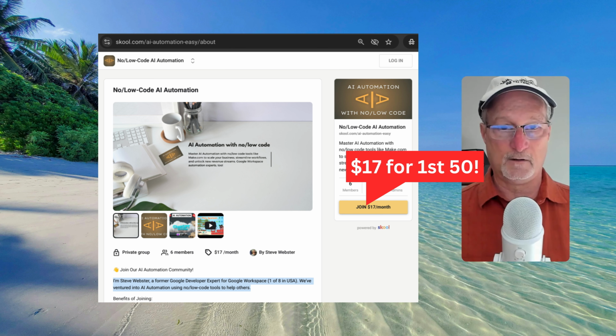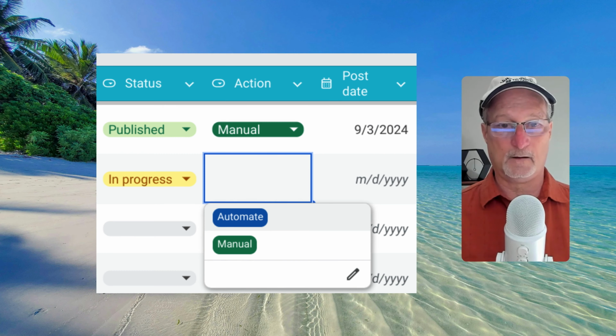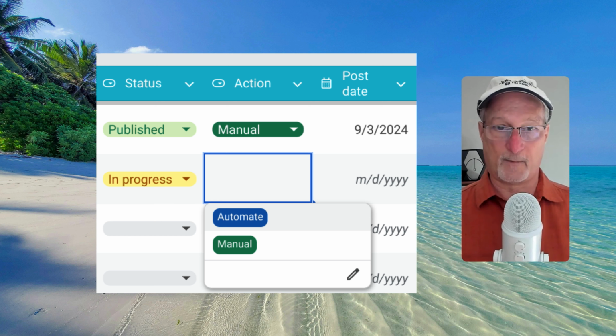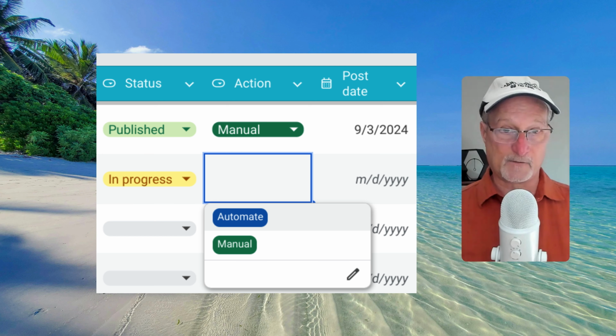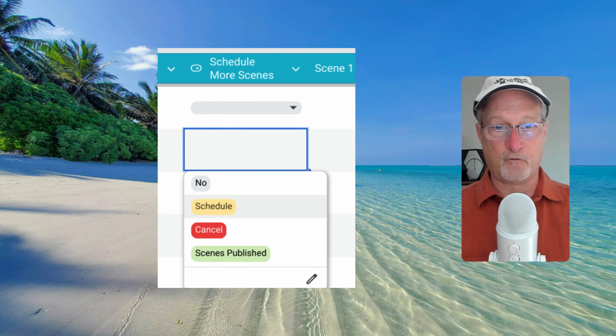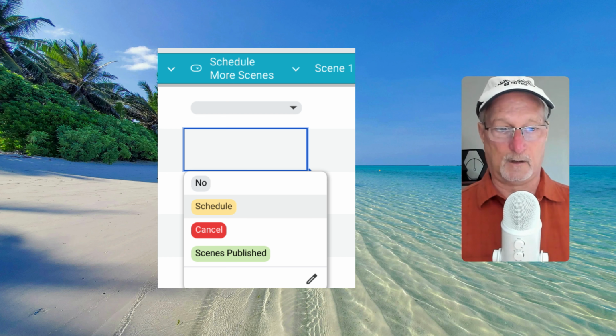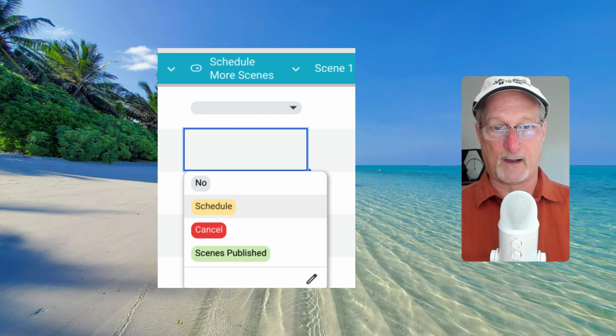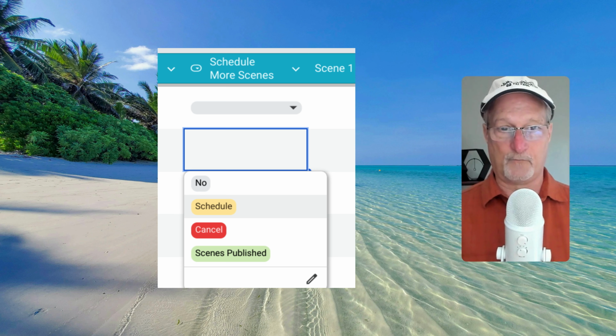So how does this work? Well, all you have to do is say, hey, open up the spreadsheet and click the word automate. Drop down, click automate. That sends out 3 social media posts right away that point back to your video. But that's not all. You can then click a drop down that says schedule, and it'll schedule 4 more. So let's say you have 3 social media posts that you use. 3 times 5 is 15. 5 is 5 days a week. So in 5, 10, or maybe 15 seconds, it'll send out automatically for you.